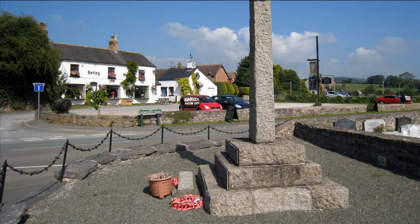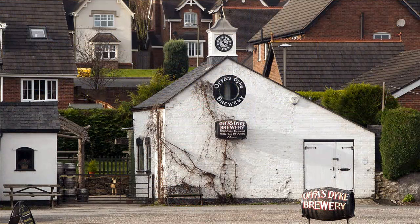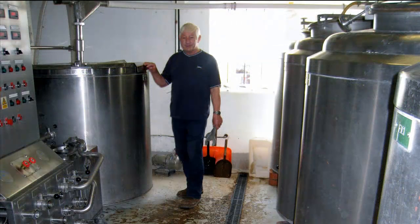Now the skilled labours of the Offa's Dyke brewery turn out barrel after barrel of golden beer. In the Barley Mow — which we hope you'll go and have a drink in — there is the Offa's Dyke brewery right next door, sitting on the line of the dyke itself. The head brewer is extremely enthusiastic and if you catch him on a good day it's quite possible he will show you round his micro brewery. He produces some fantastic beers on sale in the pub and sells them locally. For more, download the Trevonan podcast.